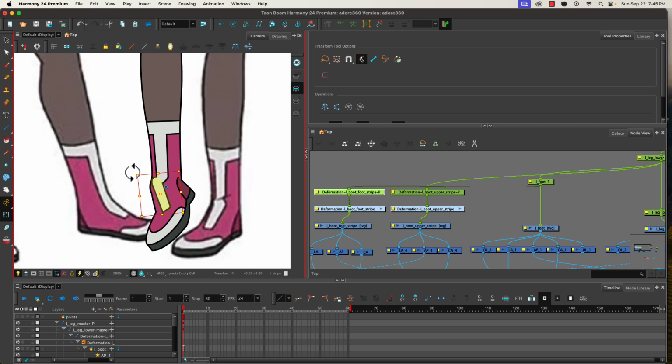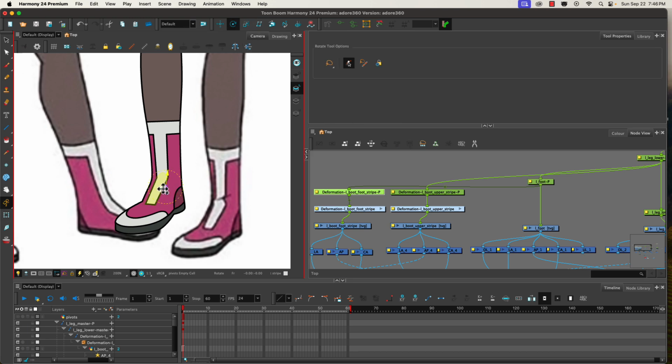probably looking at that, we may want to adjust the pivot point of the stripe a little bit so that it's not rotating around there. This is revealing to me that I want the pivot point on the stripe to probably be maybe even down at the base of it. So let's undo that. I go to the stripe here, and instead of having its pivot point located there, I think it's going to make more sense to move it down here.